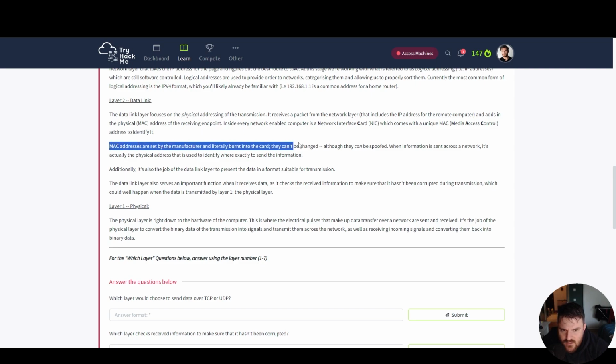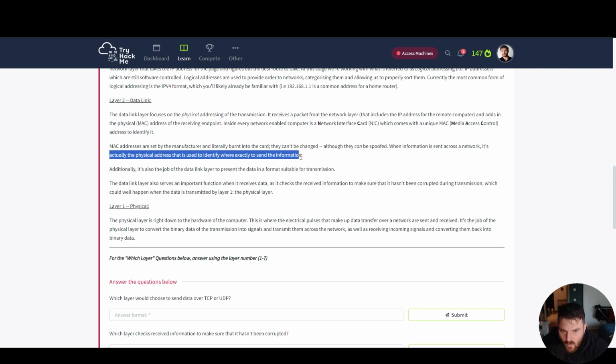Here it's said, MAC addresses are set by the manufacturer and literally burnt into the card. They can't be changed. Yes, they can, although they can be spoofed, so you can change them. When information is sent across the network, it's actually the physical address that is used to identify where exactly to send the information.